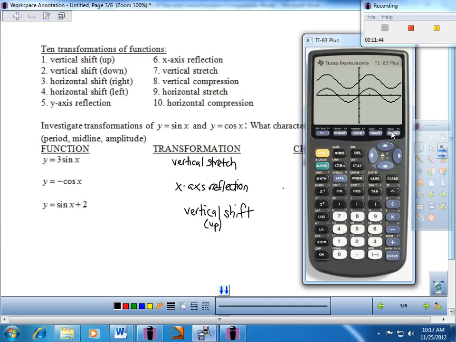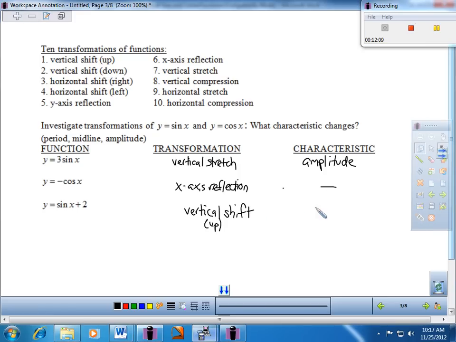Period change? Nope. Amplitude change? Nope. Midline changed. It went from, let's look at it, here it is, went from y equals 0 to now right in the middle there, y equals 2. Amplitude is still 1, everybody. Still 1 unit from the midline up, but it's the midline that changed. Okay, so now you can see how to affect the midline. Put a number on the back, and it affects the midline. Put a factor out in front, it affects the amplitude. Beautiful. We're already developing some good stuff here.